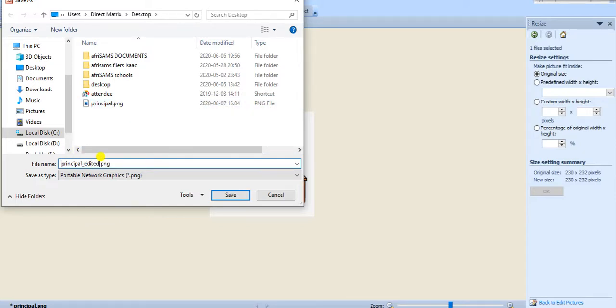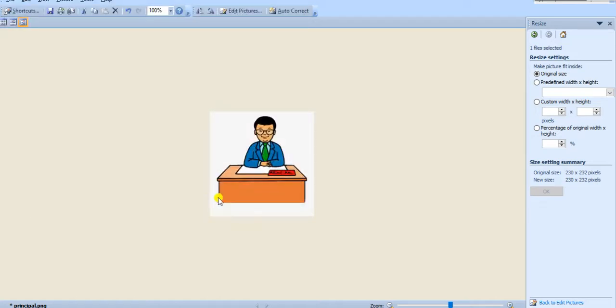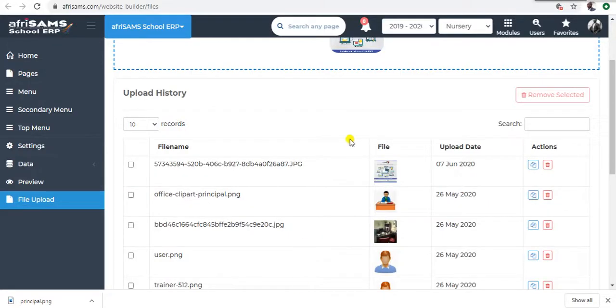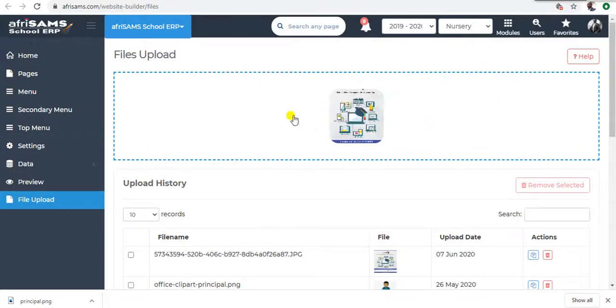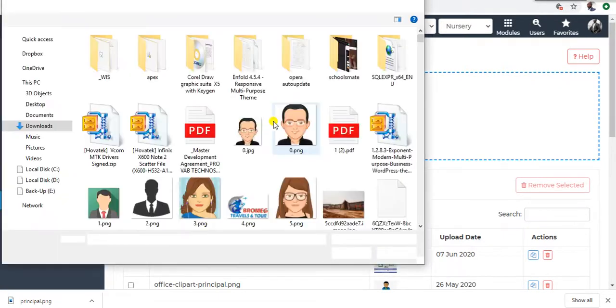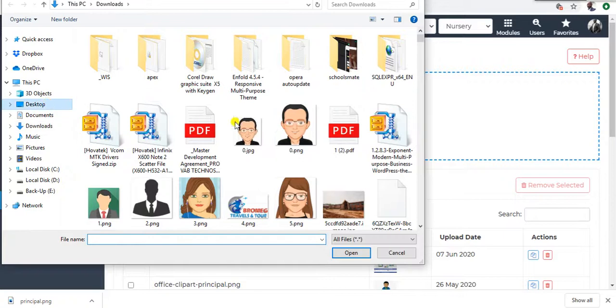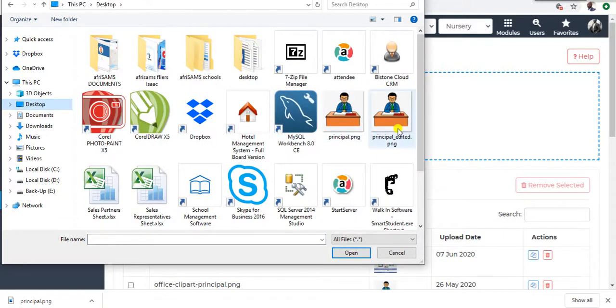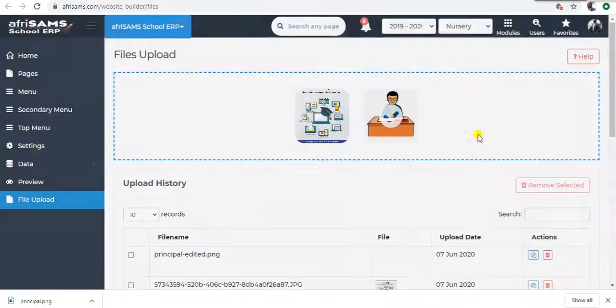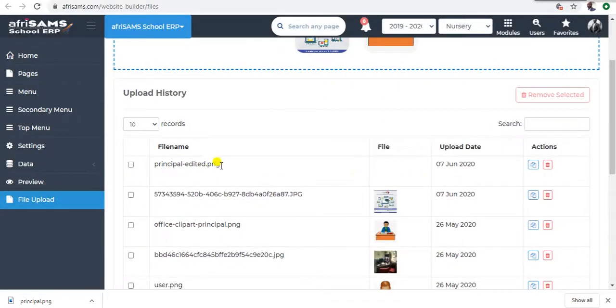So we save it. Then we go back to our platform, and we upload the image on desktop. Don't forget, see the edited, principal edited. You open it, and it will upload here.